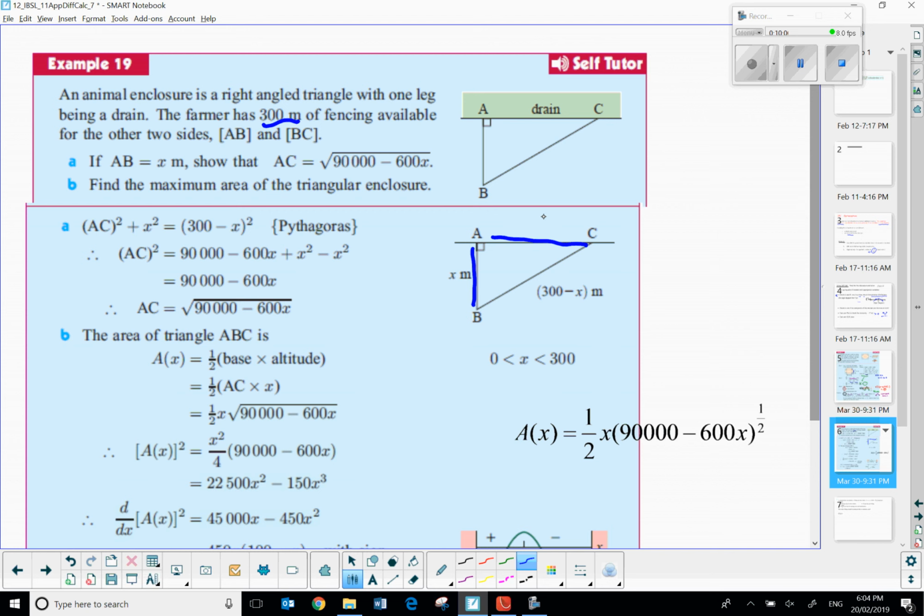And to get an expression for the height, we need to use Pythagoras. So in this example, they step you through that. And in the IB, they would do the same thing. They'd step you through your first part, show that, so that even if you couldn't show that, you could keep going in the second part. But obviously, this squared is equal to that squared plus that squared. Solve it, rearrange, and I'll let you just crunch through the algebra there to make sure you're happy with that, to come out with our length AC.